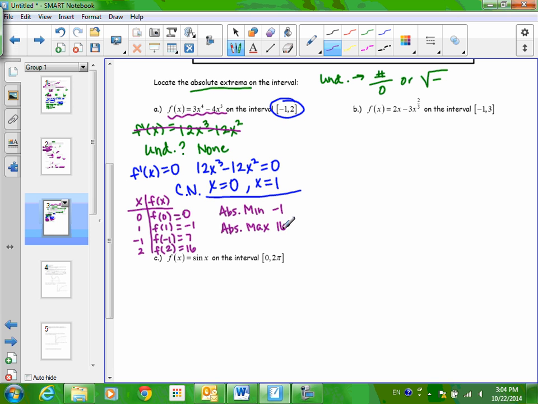16. All right, and that's how you do these problems. The hardest part here is sometimes the derivative is hard, but crunching all the numbers, that tends to throw students. The worst thing you can do for yourself when you're practicing this is use your calculator. Because then you're going to get used to it, and then I'm going to give you a quiz, and you're going to go, whoop, I haven't been crunching any numbers the last week, and my brain totally forgot how to do it. So try it just using your brain, and then if you want to check in the calculator, you can. All right, so let's try another one.